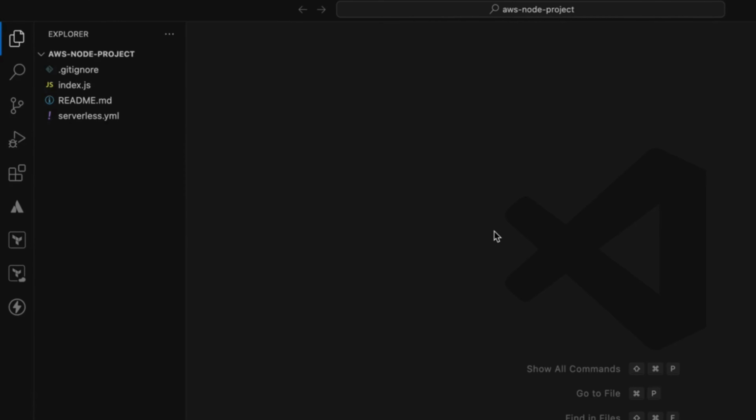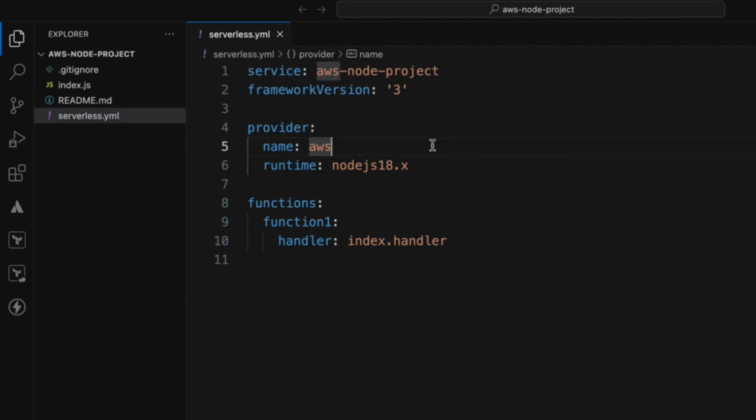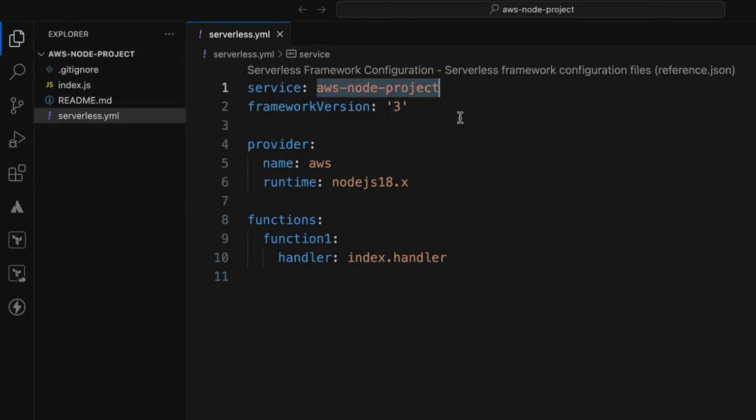Right now I opened this particular project in Visual Studio Code. If you see, the first file that we need to focus on is serverless.yaml. This is the service name. When we deploy this application to AWS, it will create the CloudFormation template. Anything that you want to deploy into AWS, you need to create the CloudFormation template. Basically the CloudFormation template is a little bit complicated to understand. So instead of writing the CloudFormation template directly, we are going to write the serverless.yaml.